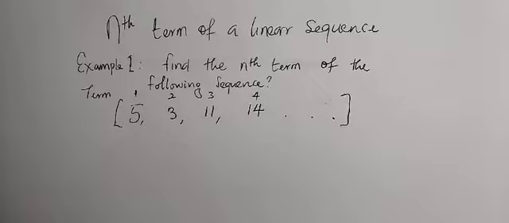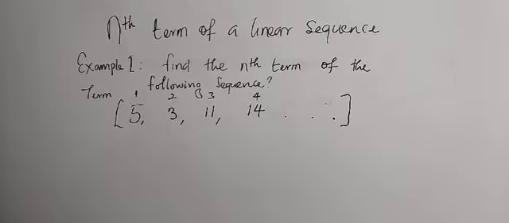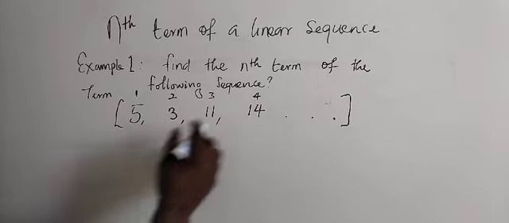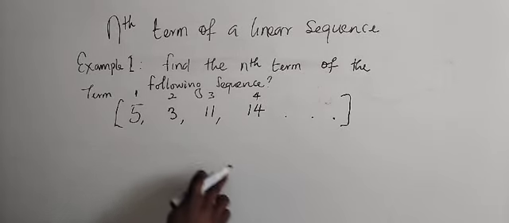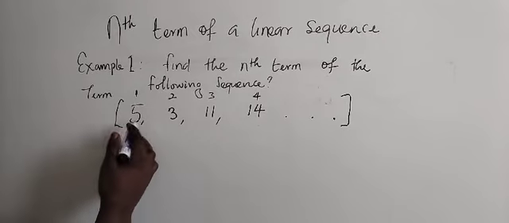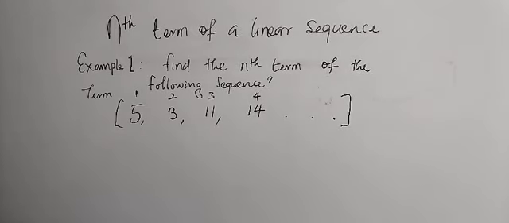Today, in my video, we are going to be looking at the nth term of a linear sequence. Example 1: find the nth term of the following sequence: 5, 8, 11, and 14. This is the first term, second term, third, and fourth. How do we find the nth term of this sequence?